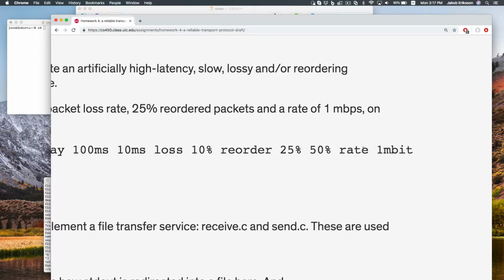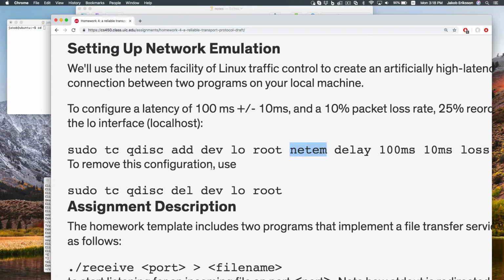So you may have a fast link, but in fact the OS will restrict it so that you can send at most one megabit. And then by the way, when you want to use your machine normally again, you can also remove those conditions. So for testing your solution, we're going to use a whole bunch of different configurations like this. We try something with a really fast connection with lots of losses, a really slow connection with lots of losses, a long latency, short latency, high bandwidth, low bandwidth, right?